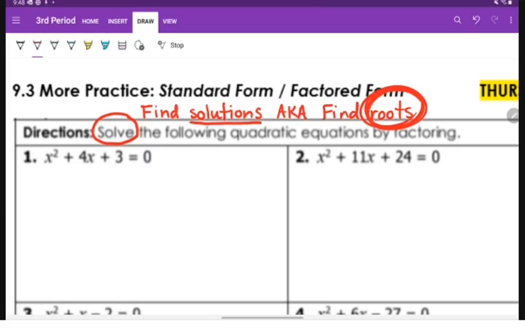And if you think back to Monday, or if you flip back to Monday, even better, and you look at the very top of Monday's page in the packet, there's a list of when the standard form is better and when the factored form is better. Pretty much the only situation where the factored form is better is when we want to find the roots. And that's what we're doing in these examples. We want to find the roots, so we need to use our factored form. So that's why we're going to factor. And that's the skill we practiced yesterday, was the factoring part. But the rest of it will be a little bit new to us.